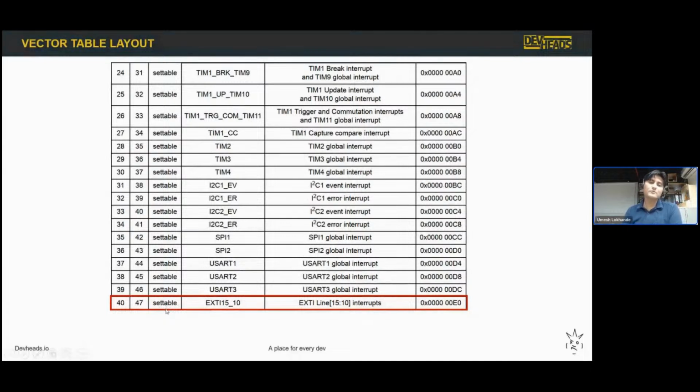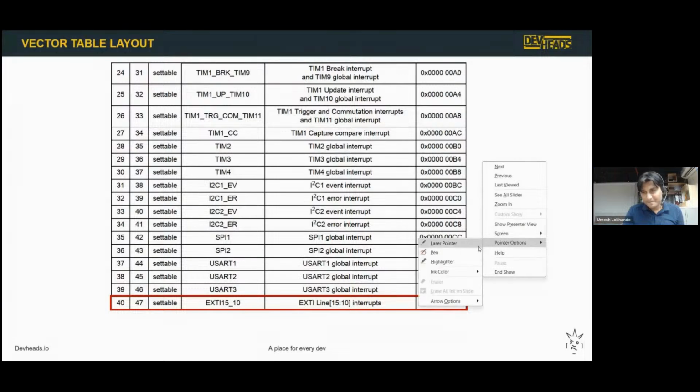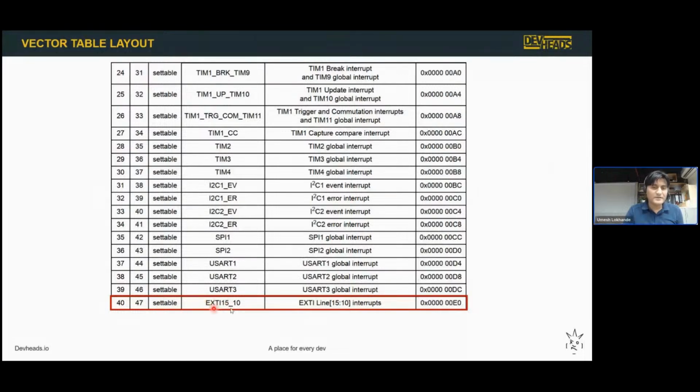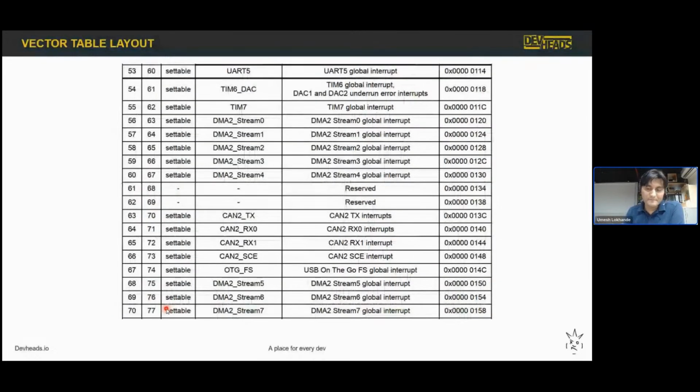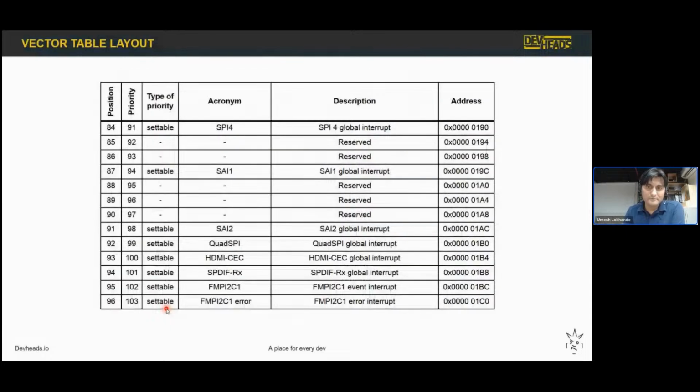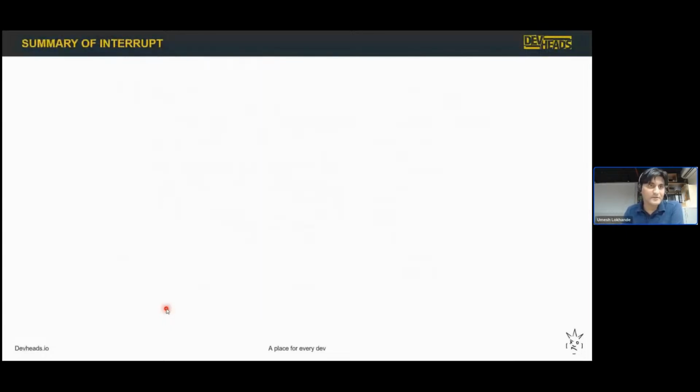That's why we could set the priority for EXTI13 as number 7, if you remember. Because it was settable, we were able to set it. If it's a fixed priority, then we cannot change it. I hope this gives you much more detail on this topic, which is really complex, by the way.